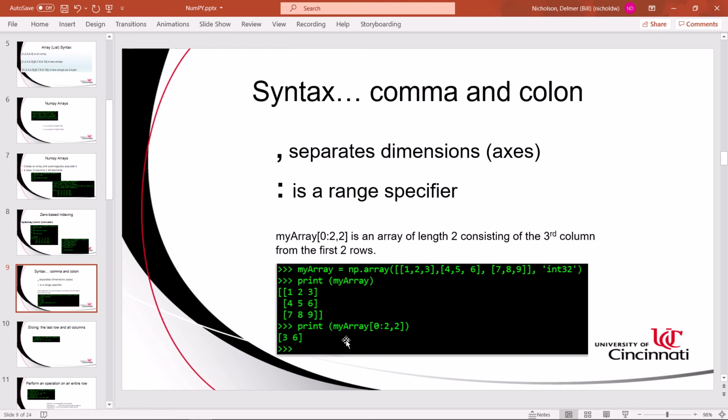Another thing that would be interesting is to try this example, but print out the type that I'm actually getting. I find it's very helpful to me when I do expressions on NumPy arrays and pandas arrays to print the data types, and I can relate to these things a lot more. So I would take the time to enter this code into your interpreter, and after you print out my array bracket 0 colon 2 comma 2 bracket, print out the data type of that and see what you get. Do you get a NumPy array?